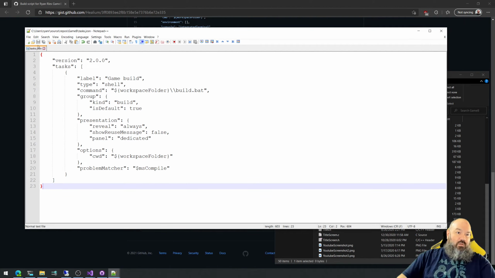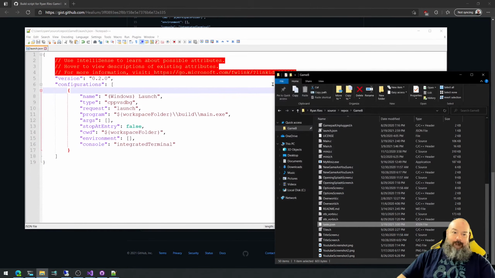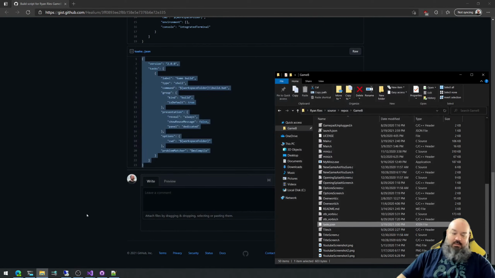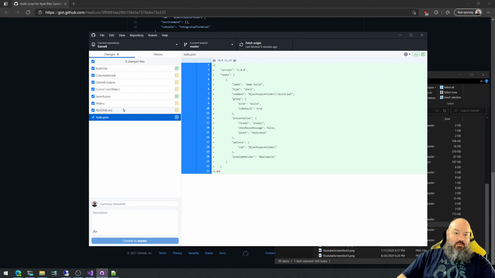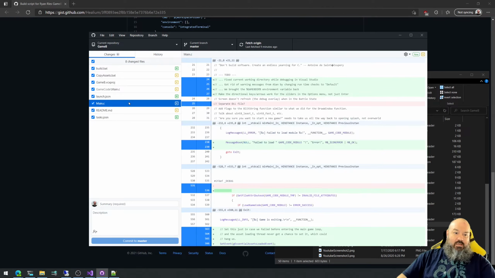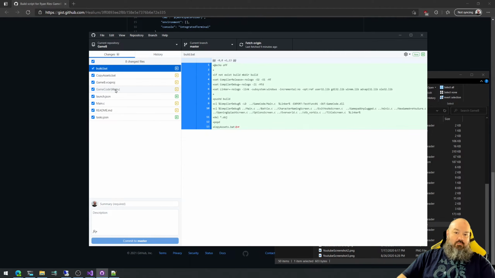Okay, save. Save and close. You can see now that I have all this new stuff to commit to the repository, which is nice. Very nice. Build.bat.